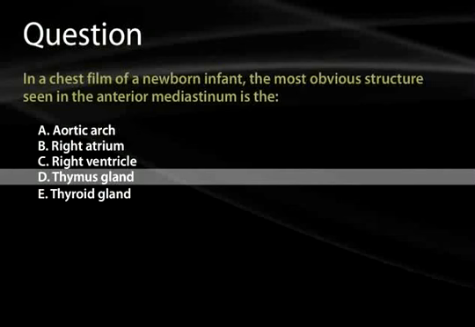Of course, as adult life carries on, the thymus becomes fairly involuted and gets pulled up through growth into the superior mediastinum. All of the structures, including the aortic arch, are in the superior mediastinum. The right atrium, right ventricle, and the thyroid gland are going to be in different components of the mediastinum as well. So this question is really focusing on whether you understand the regionalized areas associated with each portion of the mediastinum.